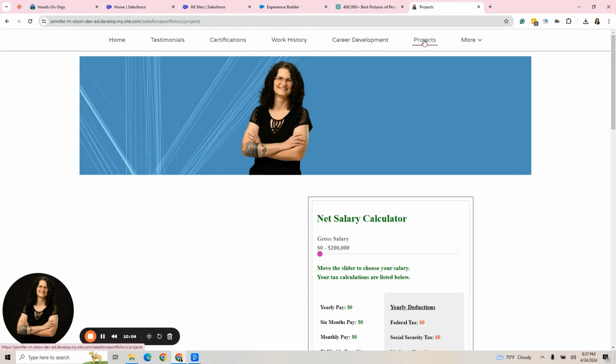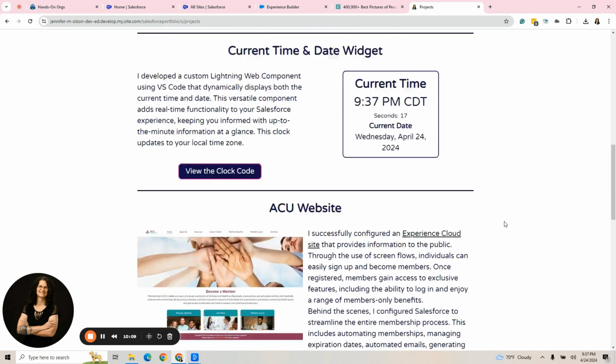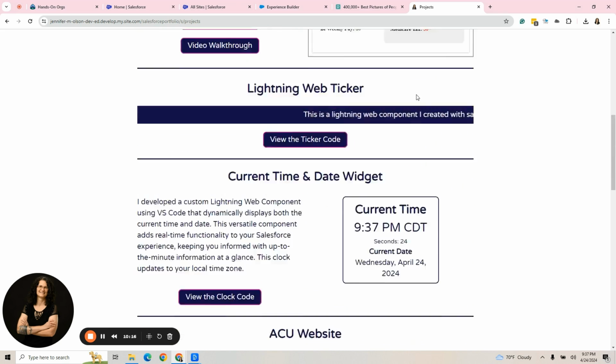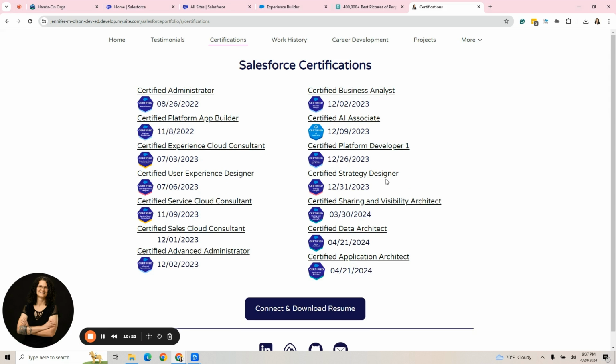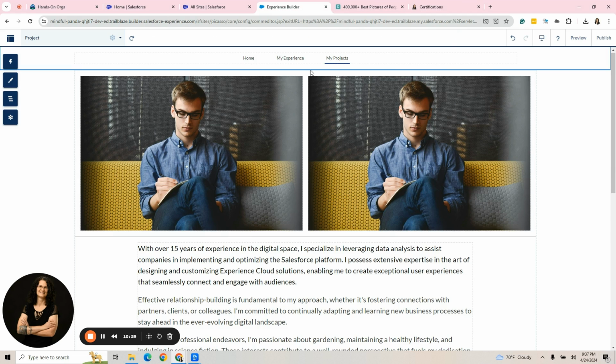If I go to projects, this is a section on its own, and I split them into sections. For me, that's how it's split up. I have a lot of advanced features on mine, but you can see basically how it's broken up. In this particular section, if you were in the builder, I have 2 columns, and I've written in each one. That is what you can do with sections and flexible pages.